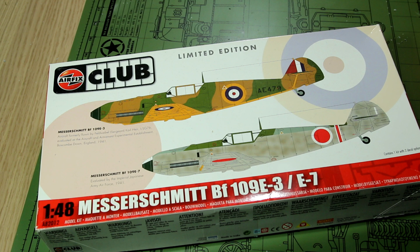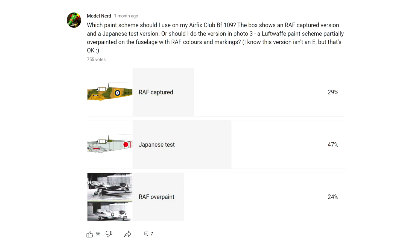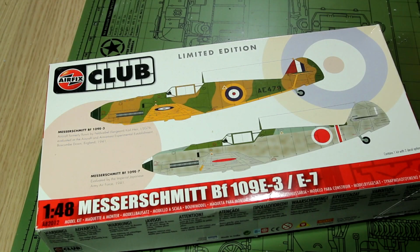Hello guys, in this video I'm going to be building Airfix's Messerschmitt Bf 109, and because you guys voted for it on my community tab, I'm going to be building the E7 variant in Japanese colours. As you can see, this is not an off-the-shelf kit, but it came with the Airfix Club membership back in 2012 I think. In reality this is the standard Bf 109 kit which is available in shops, but with different decals for the club kit.